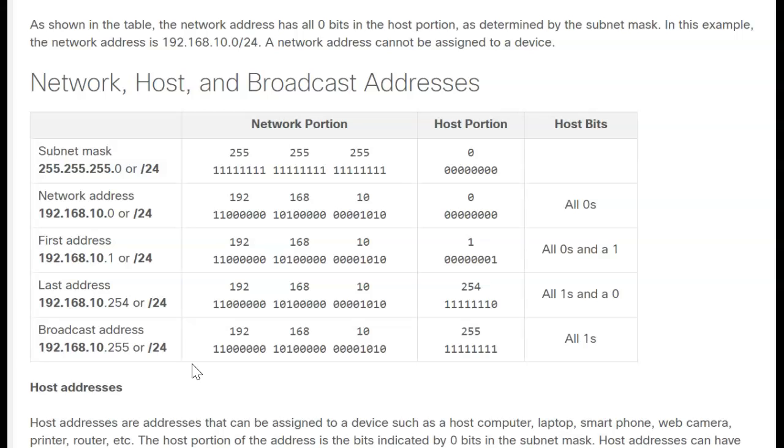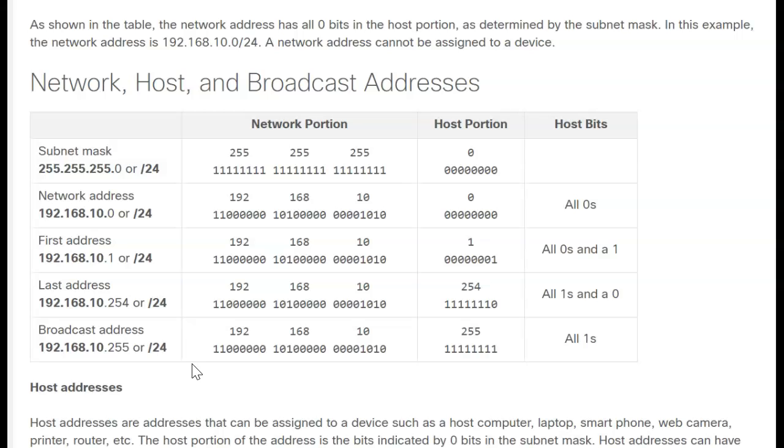So as far as usable addresses in a subnet, you can say the maximum number of addresses usable is minus 2, because I can't use the all zeros and I can't use the all ones. So the question is, what's my first usable? Well, it's your network address plus 1, and then for the last usable address, it's your broadcast address minus 1.